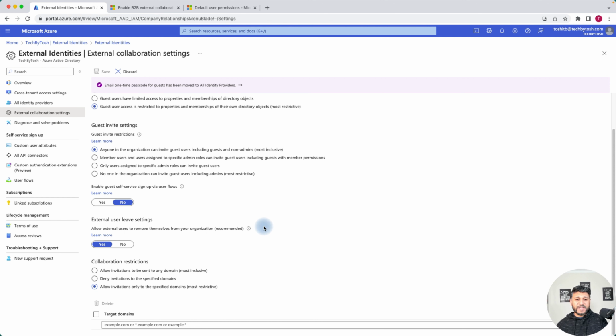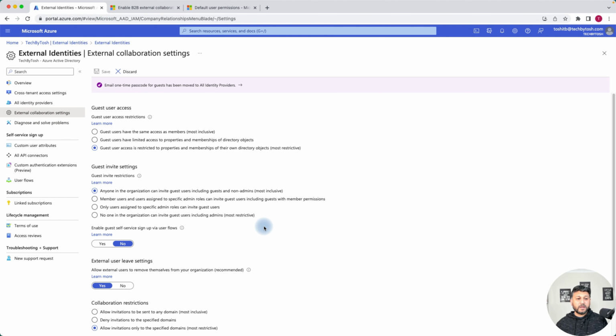So this page gives you more control over how the guest users can be invited in your Azure AD, and what sort of access they can have, right? So this is something to look for. So that was more about the control on the guest user invitations and access.